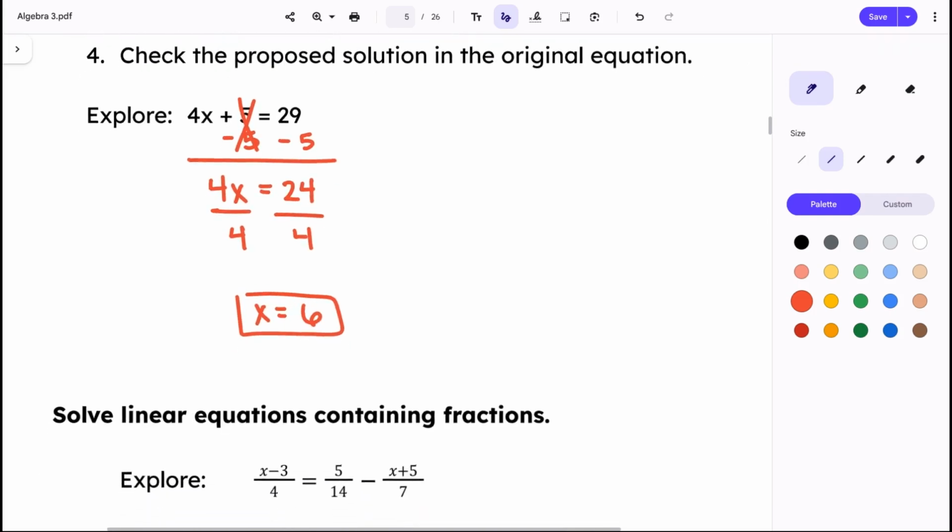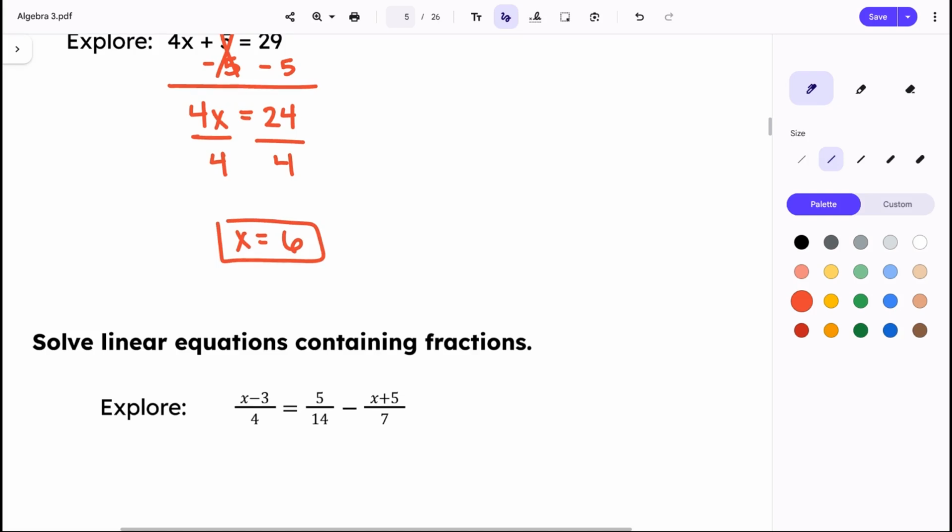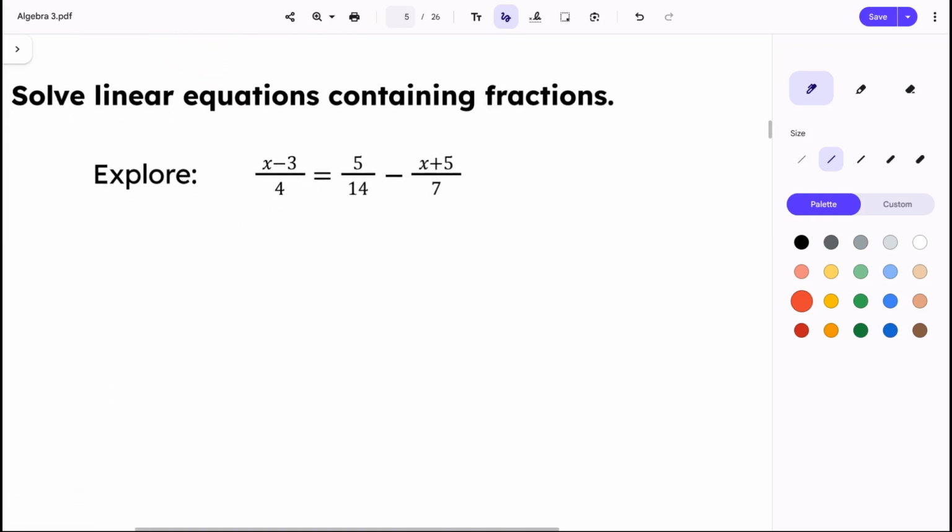Now, if we have linear equations that involve fractions, so coming down to this next one, we still have x's involved, but instead of it just being 4x plus 5 equals 29, they're throwing in rational parts. They're giving you fractions now. And we talked about this in the last chapter towards the end when we were simplifying those rational expressions. We worked on factoring and then being able to cross things off. We're going to still use a little bit of what we learned from the first chapter, where you have to understand what the least common denominator would be. But the difference is I don't want to have fractions when I try to solve this. I'm trying to get rid of the fractions by using my least common denominator.